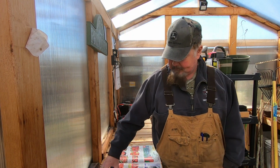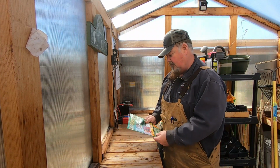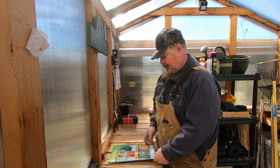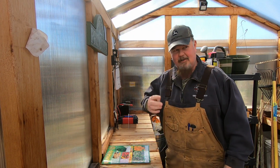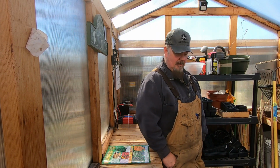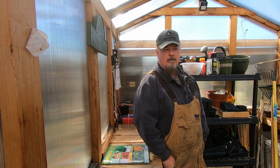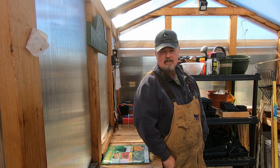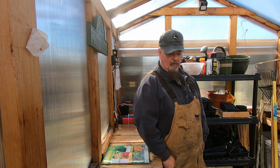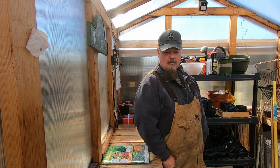If you're like me, we always love looking through seed catalogs, and if your mailbox is like mine during the winter, we get a whole abundant supply of seed catalogs. I've come to the conclusion that most gardens are planted during the winter time. People get these seed catalogs and they look through them and try to figure out what they're going to do for this year, where they're going to plant things and how they're going to plant things, how they're going to fix it all up real pretty and reap the harvest that they're going to get.